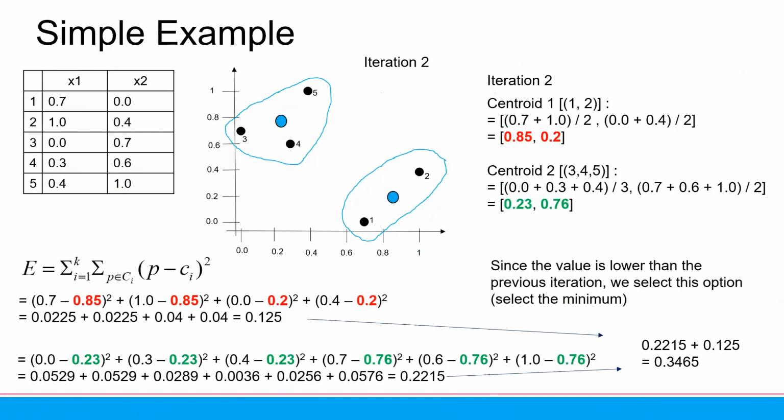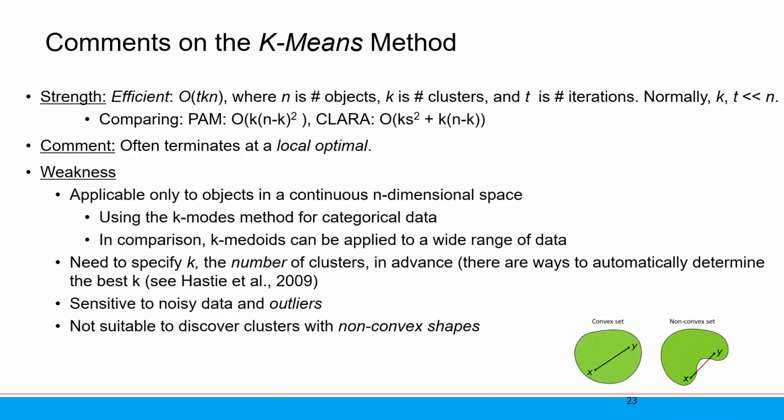Of course, you can do it again with iteration 3, iteration 4, iteration 5, iteration 6, and so on until you find the smallest one. The smallest one will be chosen for the clustering result. So the k-means, because this is the k-means: K is any integer number, and means we want to find the centroid, or we want to find the average.